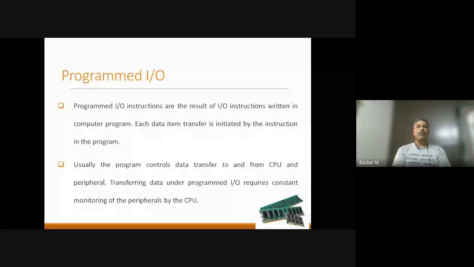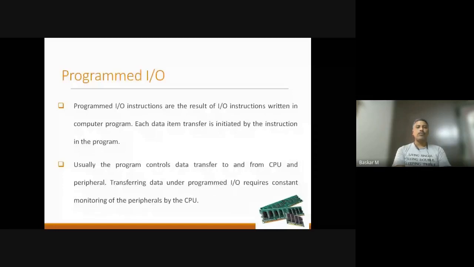Let's consider that we are using the scanf function, scanf("%d", &p). Suppose we give that instruction as part of our program. What happens? This instruction tells the processor that you have to wait for getting the input from the standard input device, for example the keyboard. That is the meaning. So by making use of this set of IO instructions in the program, the data transfers take place between your IO devices and the processor.